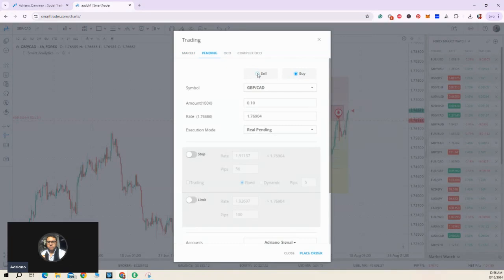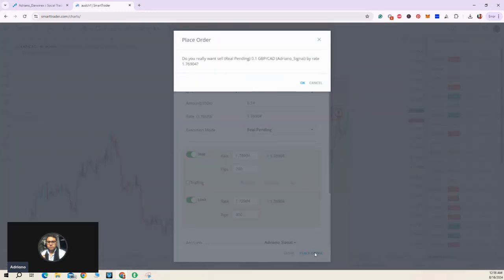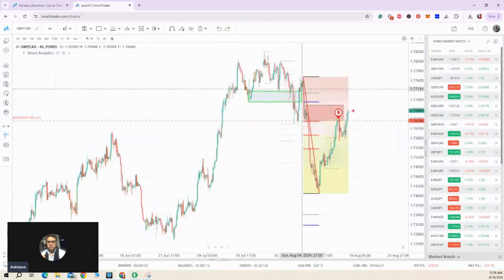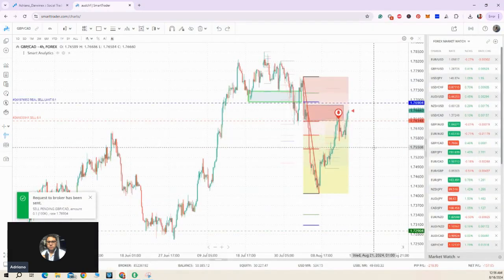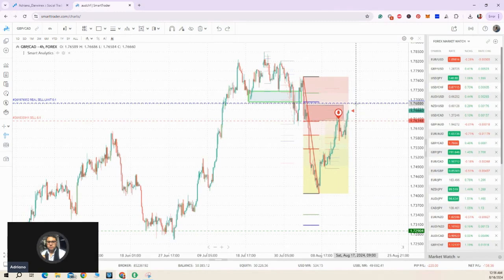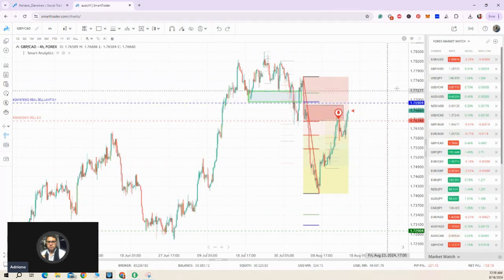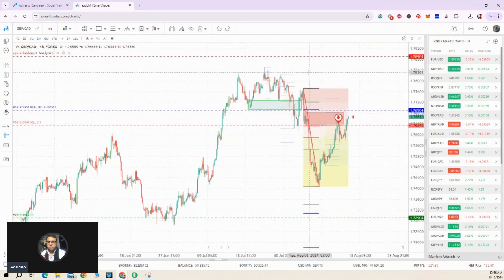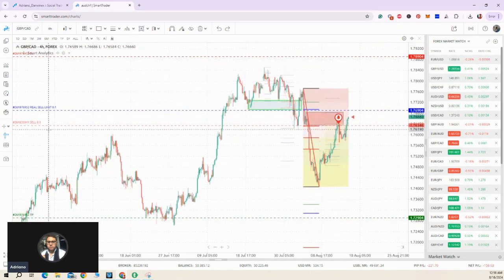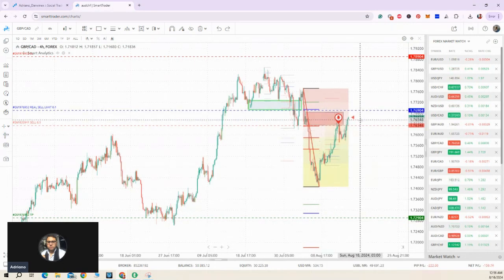Let's put a pending sell limit. Stop loss, no trailing stop. Let's set the stop loss at 200 pips. Take profit 400 pips on this trade. It's gonna be pending. So if the market comes here, we're gonna get in, and then the stop loss is 200 pips. Let's see, it's a lot. We don't need to risk that much.